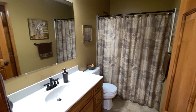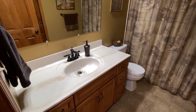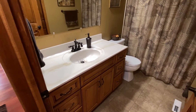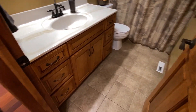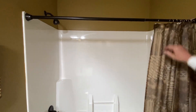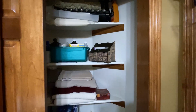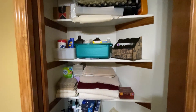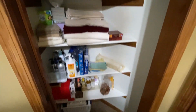This is the second main floor bath — also a full bath. Big mirror, another molded top with the sink built in, updated faucet, great drawer space with drawer stacks on either side of the sink, tile flooring just like in the master. This one has a full fiberglass tub shower combo. Behind the door is a really big linen closet with great storage space — really deep with a pocket door so you can close it.